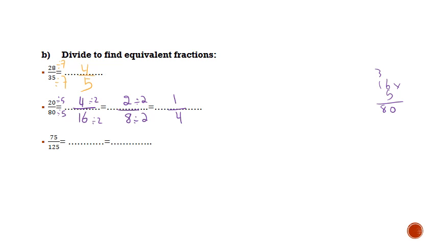The third one, Karim, what do you think I should divide by? I have 75 over 125. It's by 5. It's obvious that I need by 5. So what do I get? 75 divided by 5 is 15 over 25. Now what do you think I should divide by, Karim? Do you think 25 is divisible by 3? So I should check both of them. Both of them are divisible by 5. Now, 15 divided by 5 is 3. 25 divided by 5 is 5. Very good. So that's it. I need to check whether both the numerator and the denominator are divisible by the number. Okay? Is it clear? Good.